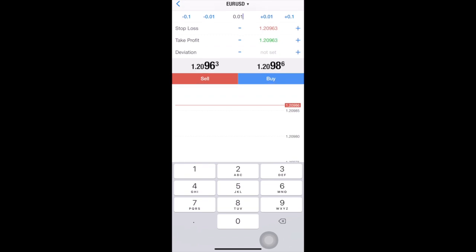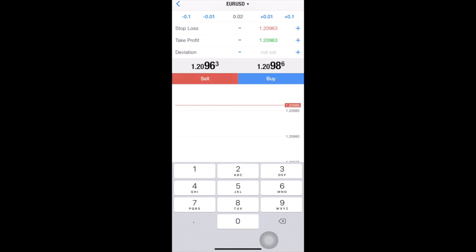That is where you have to put in your lot size, the lot size you would be wanting to get into the market with. So you can either go for a mini lot, micro lot, or a standard lot. It depends on you. You can change the figure to whichever lot size you want to trade.